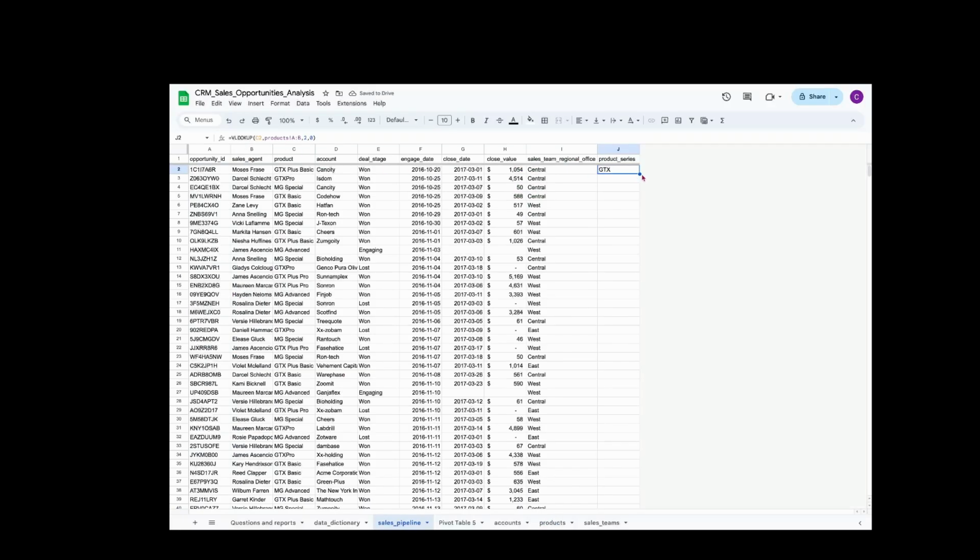You can simply double click and it will autofill the details. As you can see, there are a bunch of NAs. It says did not find GTX Pro in VLOOKUP evaluation. So this product does not have a series name. Let's look at that. Yeah, we can't find any name with this product name.